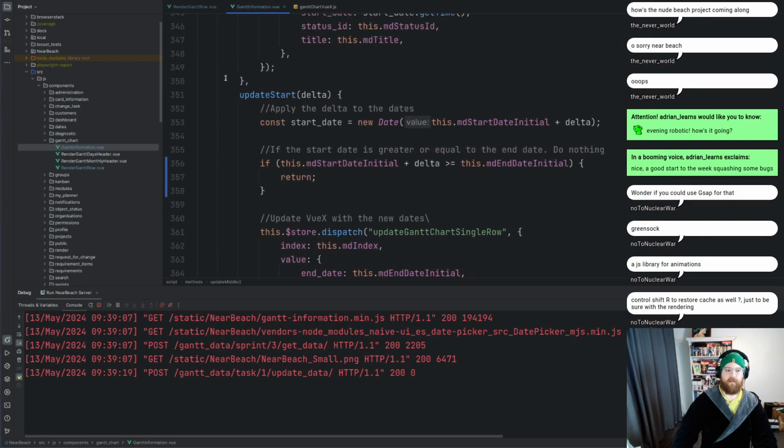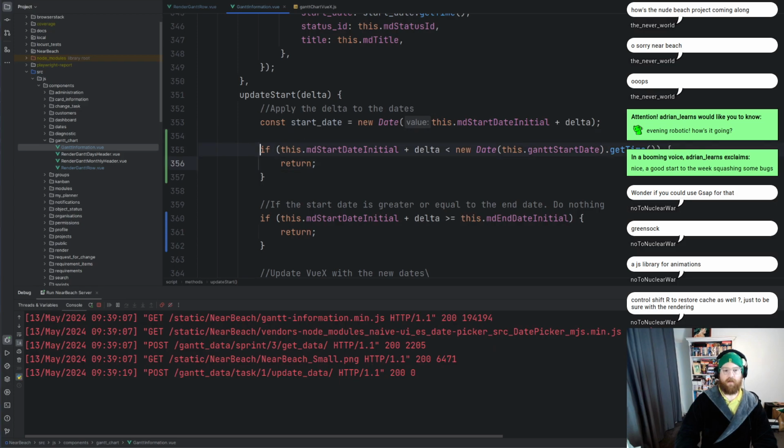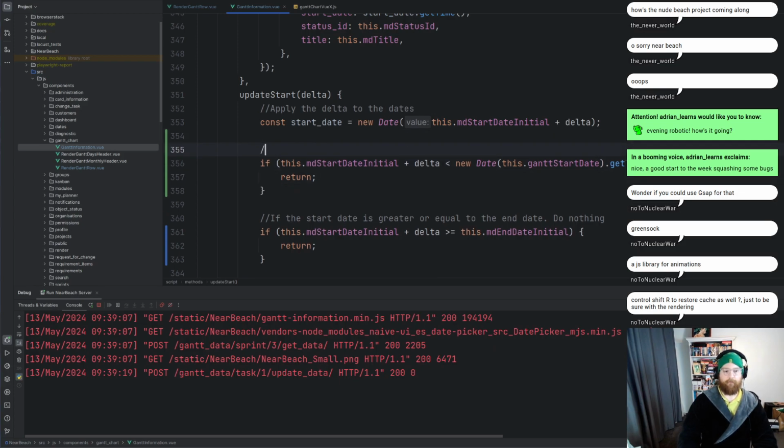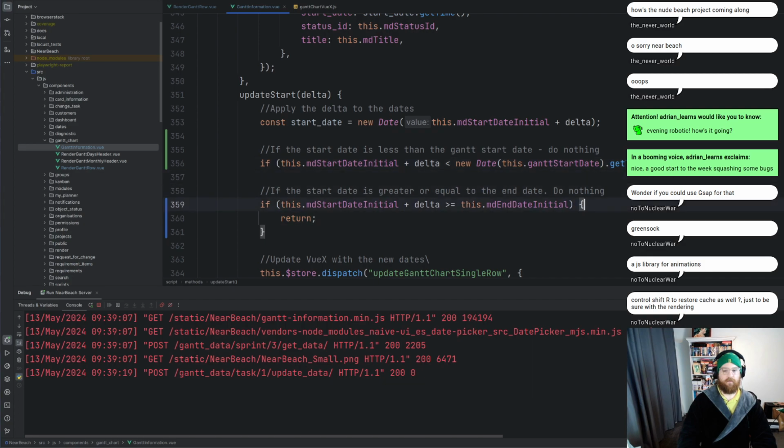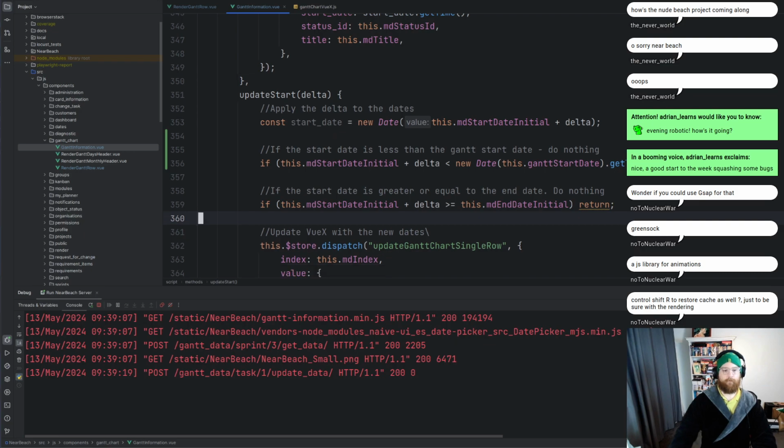So we need to scroll down, it'd be like update start, and then we just paste it in here, and we're like, all right, cool. So if the start date is less than the Gantt start date, do nothing. We could re-implement this so it's just in one line.